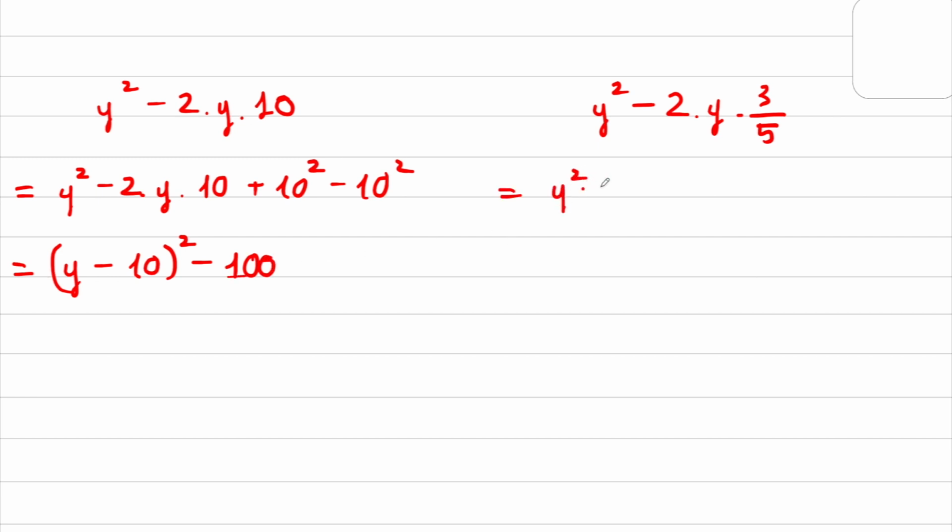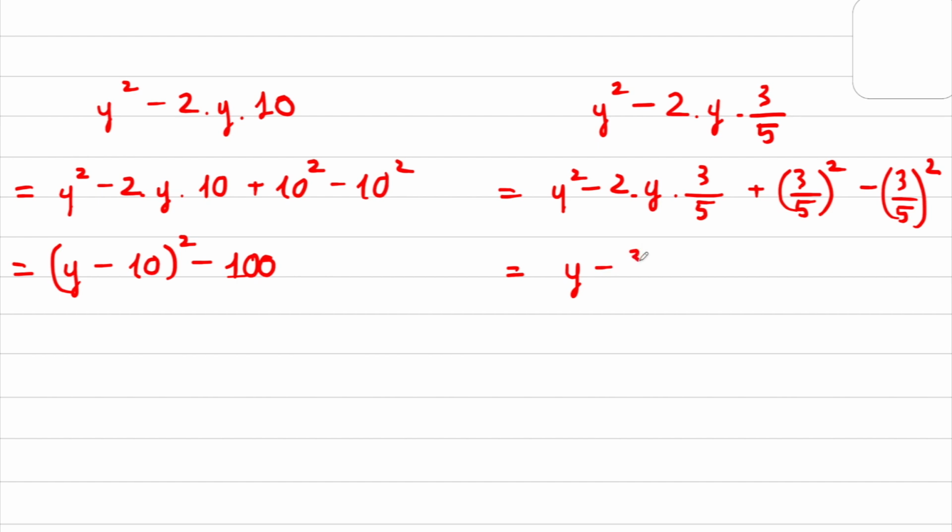And the second number in this one is 3 over 5. It means the next term of this expression will be 3 over 5 inside the bracket square. After that, immediately minus 3 over 5 and square in this one. And y minus 3 over 5 inside the bracket square in here with minus 3 over 5 and square outside. Yeah, that's it. We finish this one, and I hope you understand the very basic fundamental completing the square technique.